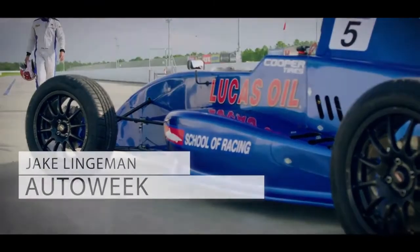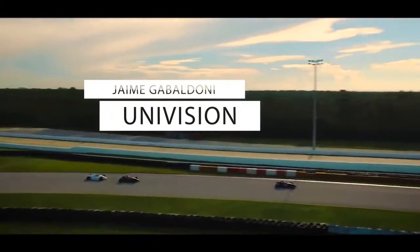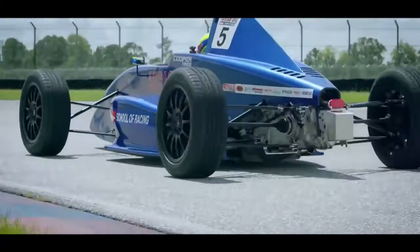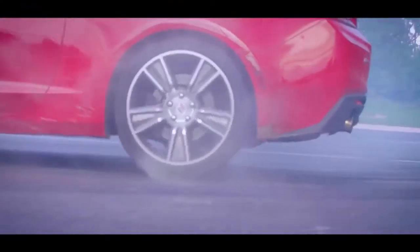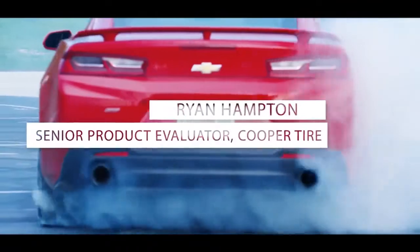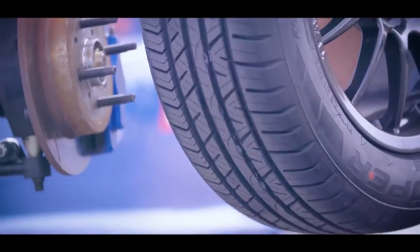It's a pretty brave move to put these tires on straight up race cars. I think the race truck is the perfect scenario for this particular tire. He, being the lead test driver for Cooper Tire, everything that we developed down at our test track on a street car translates onto a race car.